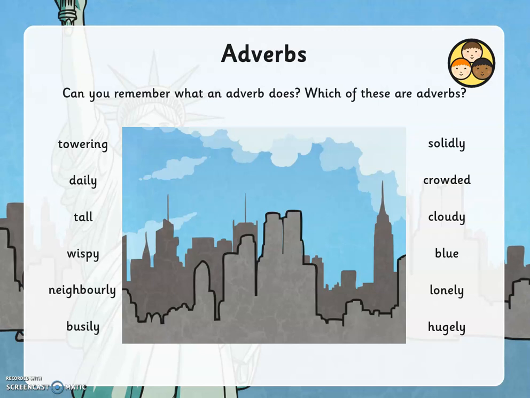Okay. Right, an adverb describes how you do a verb, and a verb is a doing verb. So if I said I was running, I might say quickly running instead, mightn't I? Just so you know how I'm doing it. Lazily running, it might mean that I'm not running that quick, I might not be putting a lot of effort into it. So I want you to pause the video now and see if you can find all the adverbs on this list. Off you go.